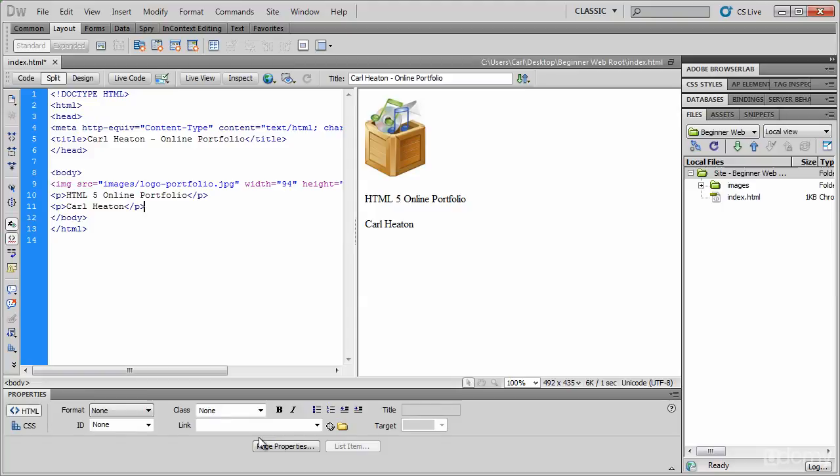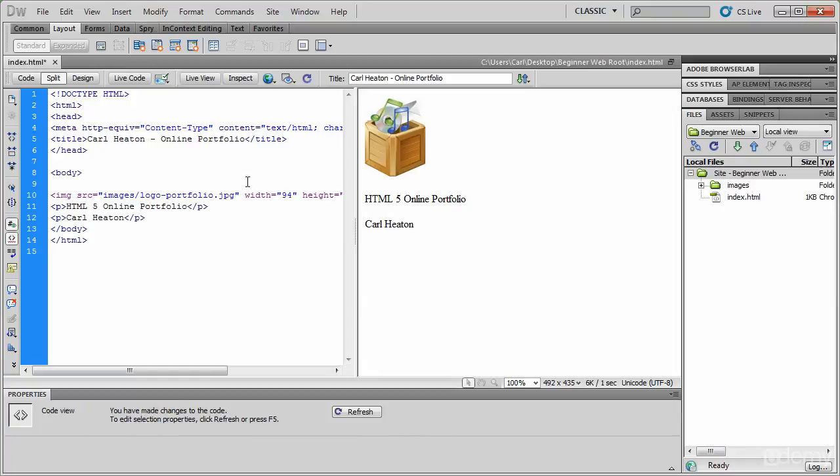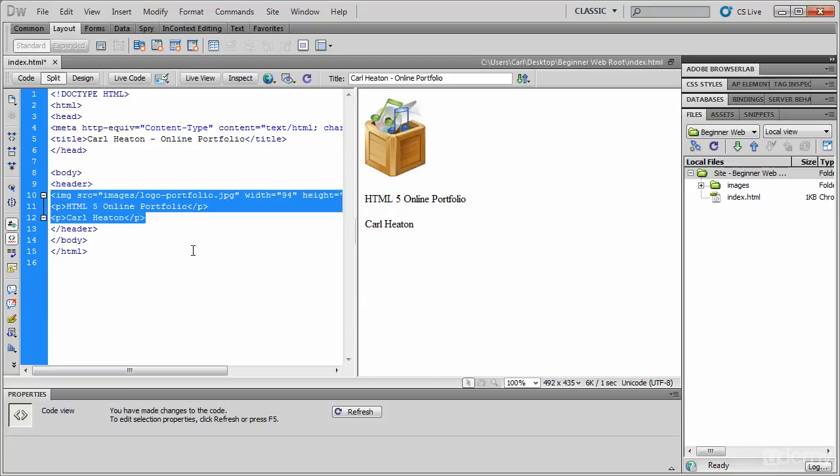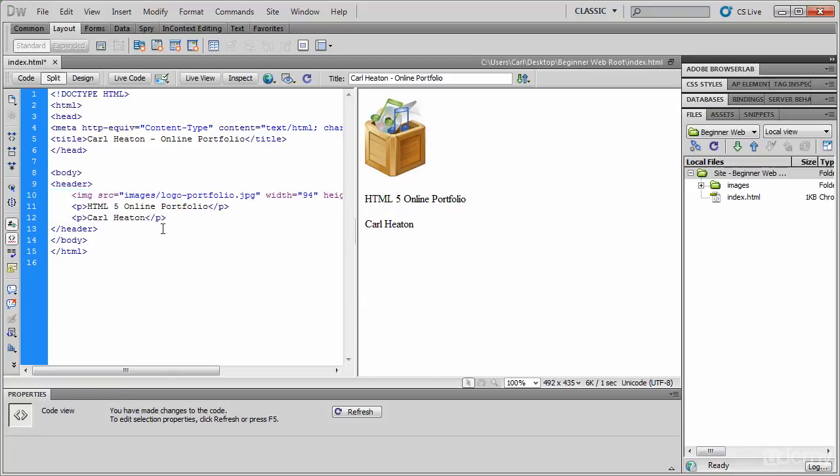Now you'll remember with Photoshop that you have groups, and it's kind of the same idea with HTML. You have areas. Now this is the header area, so I'm going to go back to the top of body, and I'm going to come down, and I'm going to write a header tag. There we go. Then I'm going to go to the end of the text and end the header tag. Alright? Now the nice thing about this is that it helps you identify different areas. And to help you identify even better, I'm going to highlight these three areas and press tab. And there we go, I've got a nice clear header. Great, so we're ready to move on now.